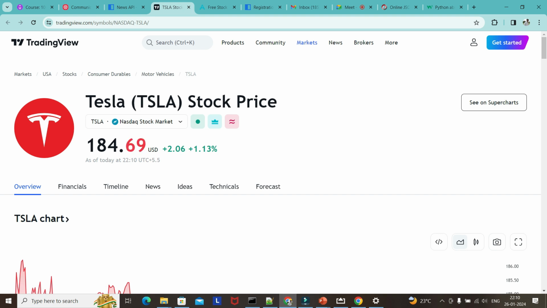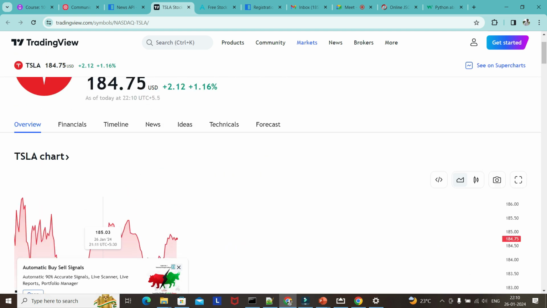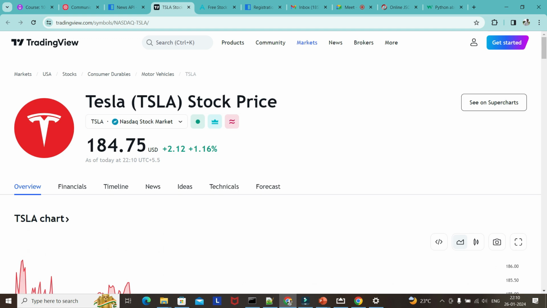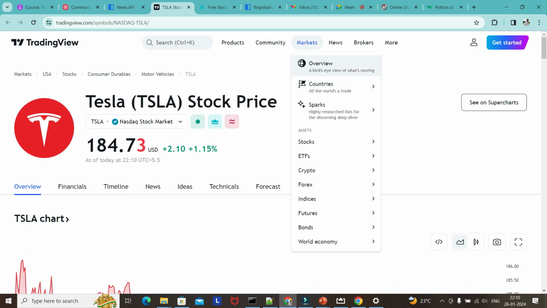You can see the live stock price. It will be changing every 1 second, and can change every microsecond also. So TradingView will give us the chart, for example. As of now, we have taken US stocks. If you want.